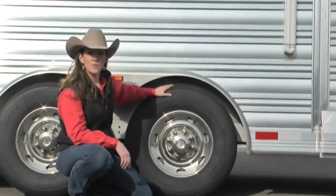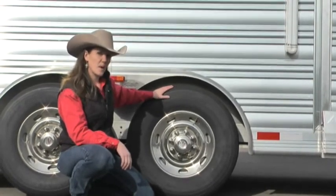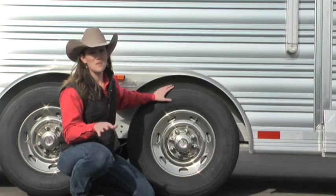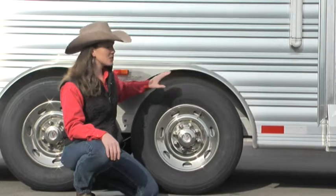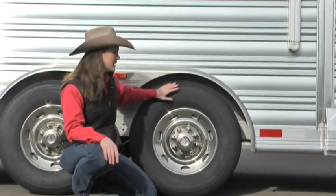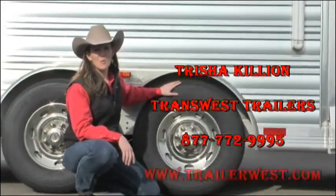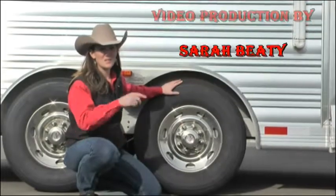If you're storing the trailer for the winter or summer, be sure to get a cover to put on the tires to protect them. Tires are so important and so overlooked — don't get caught up in all the fluff. Make sure you've got the proper running gear, the right tires, and spend that extra money so you're not having blowouts. Take care of these and they will take care of you. Please check back for axle safety tips — we'll also be doing structure and more safety videos. It's Tricia with TransWest, thank you very much.